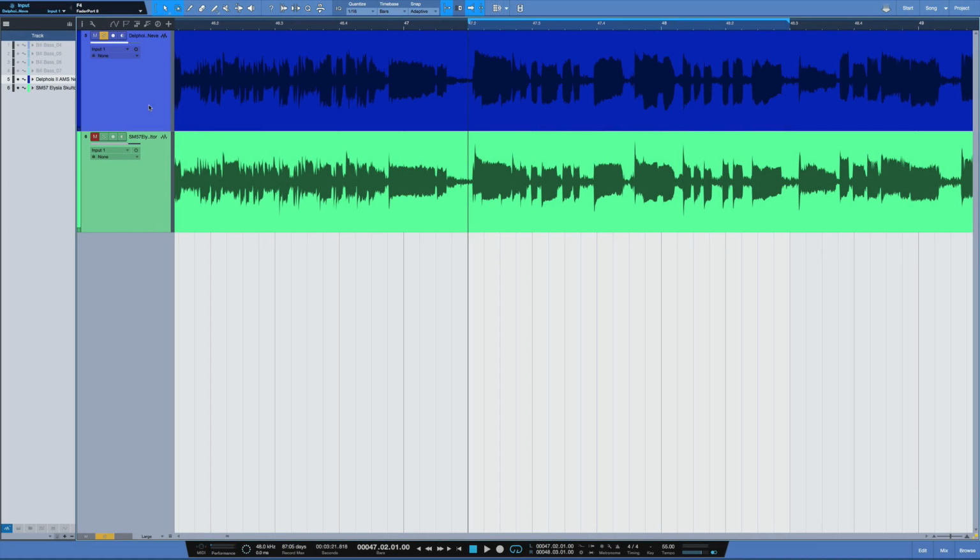So here I've got some electric guitar that I've recorded through the Delphos 2. The blue track will be the Delphos 2, and the green track is the SM57, which is a popular mic to put on an electric guitar cab. The Delphos was mic'd through an AMS Neve 1073, and the SM57 was through an Elysia Sculptor.